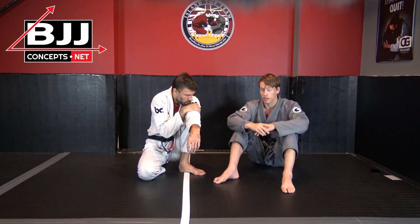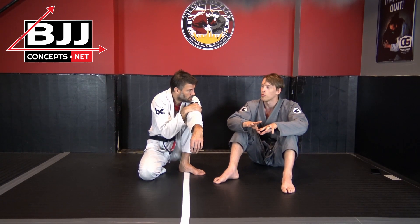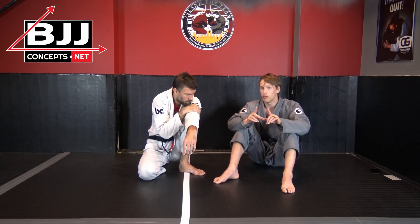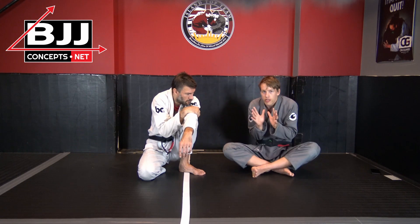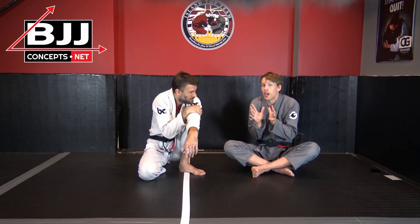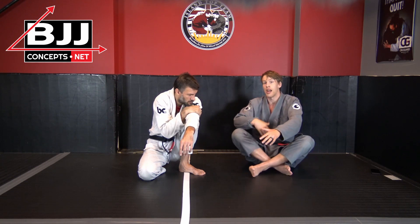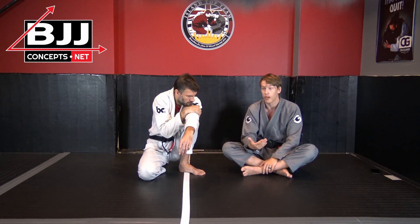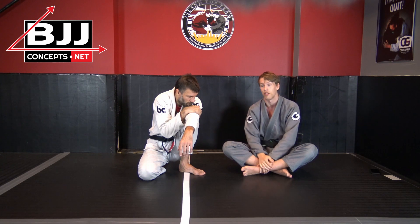It's not uncommon, specifically at our gym, where I have a harder time submitting four-stripe white belts because all they do is defense and they're scared to attack. Every time you move for offense you're committing a certain amount of momentum, shifting your center of gravity, and you have to open your arms up. If I just stay tight I can't attack, but if I want to pass I have to start moving into that range and shifting everything forward — which makes it easier to get countered. Just like in boxing: if you stay tucked you won't get hit, but you get countered when you extend and open yourself up.